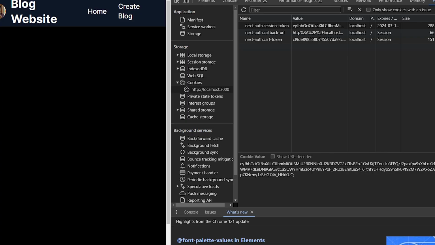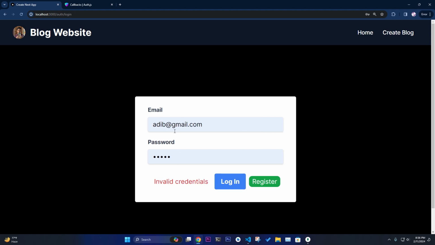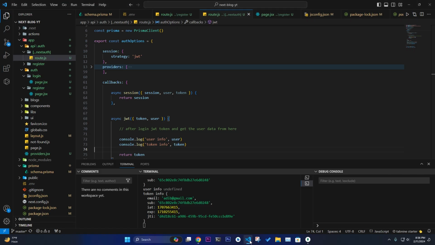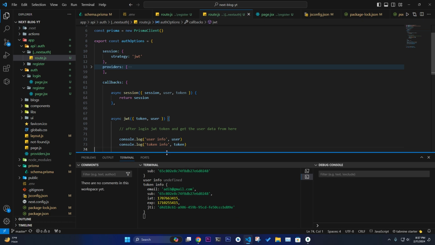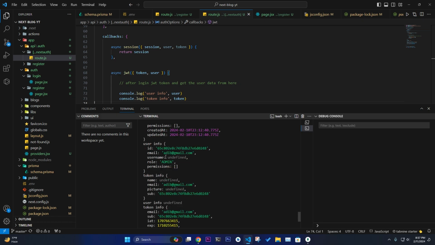If I go to auth/login and log in, as you can see, it's logged in successfully. After that, if I look at the backend, as you can see, we already logged the user info that is coming from the database: the name, email, all of this stuff.